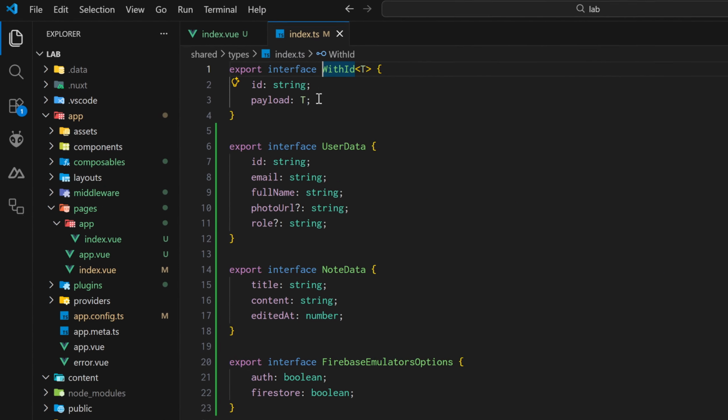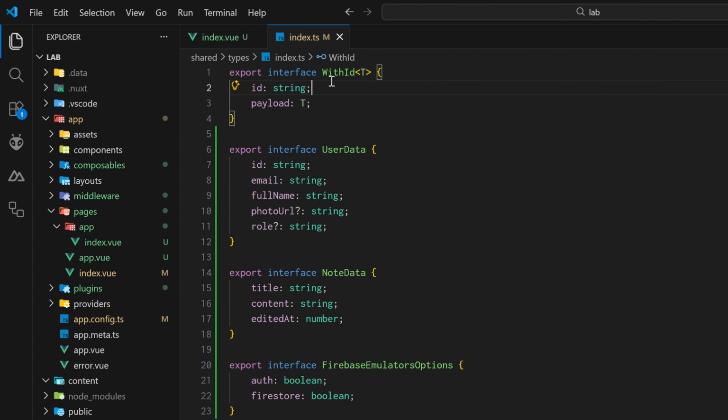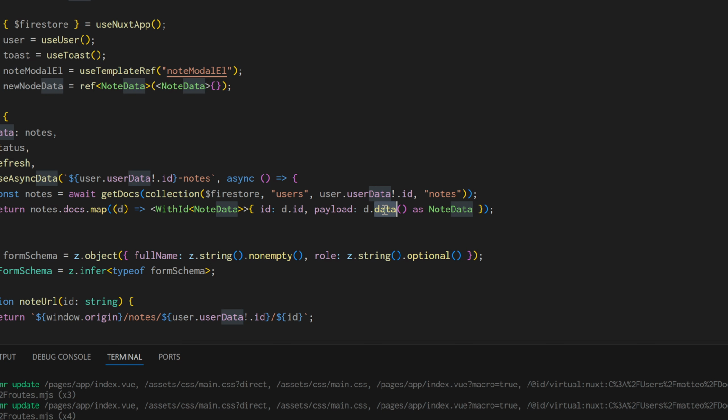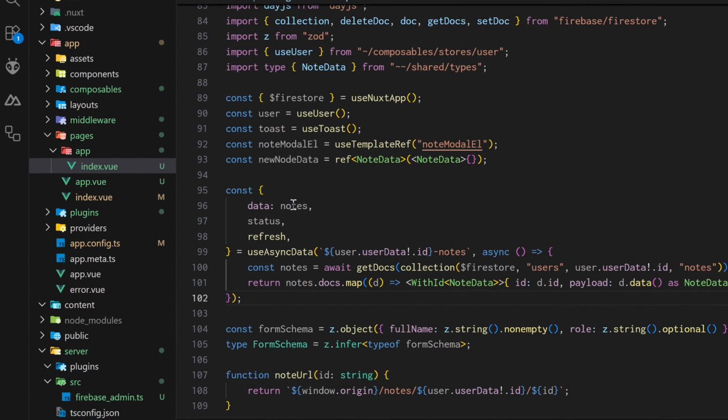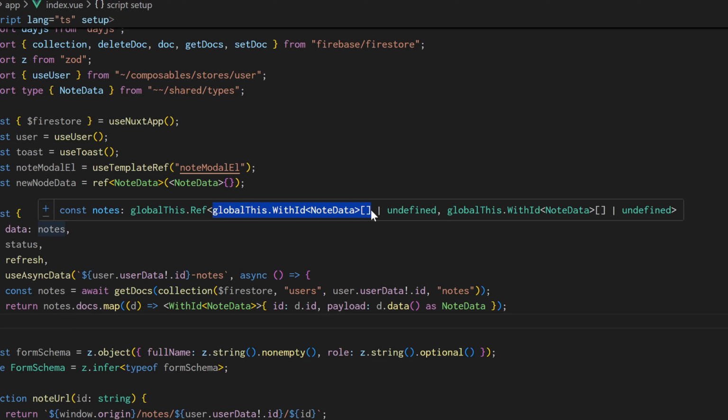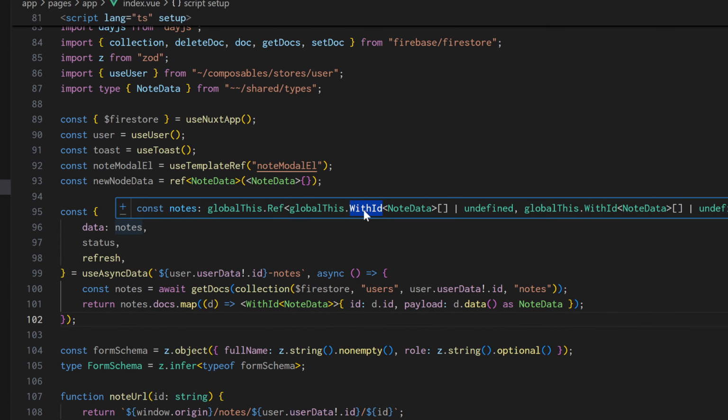So basically it's just a decorator interface that allows us to define a payload and ID. So in this case, we are mapping this with an ID node data, and we are setting the ID to the document.id, and the payload we are setting to the document data casted as node data. So this whole stuff means that inside these nodes, you can see here, we are going to have a list of node data with ID.